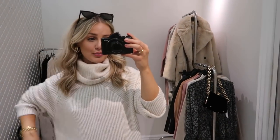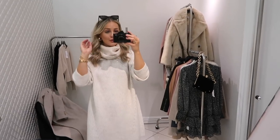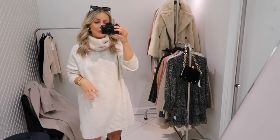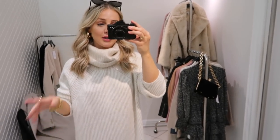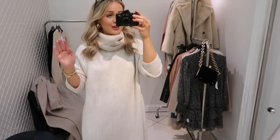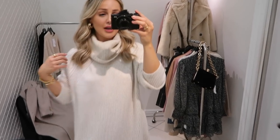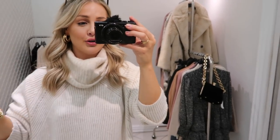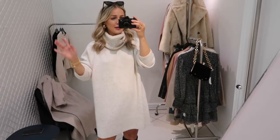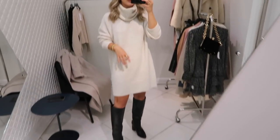Hopefully find some new staple pieces, so I'll bring you along with me. Just got into the Topshop Personal Shopping changing room and I've gone around the store and picked all these pieces, so I'm going to quickly show you them on the rail. Also, this dress I'm wearing is also Topshop — I love it. It's like a knitwear dress, but I'm really funny about knitwear because I find a lot of it itches me, and this one's just really super soft, not itchy, and it's quite lightweight as well.